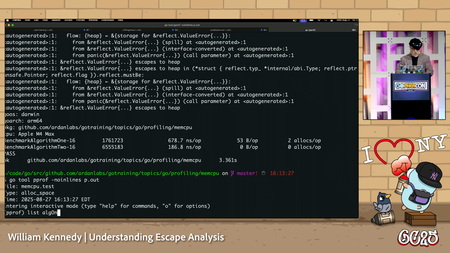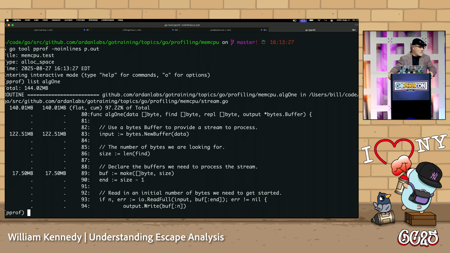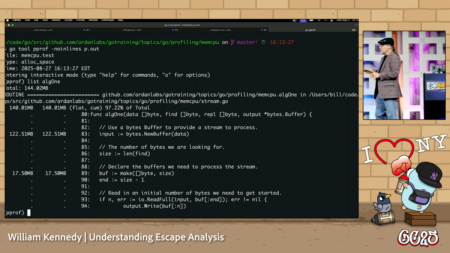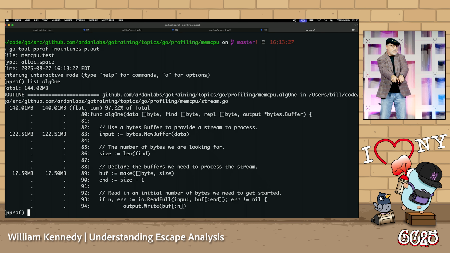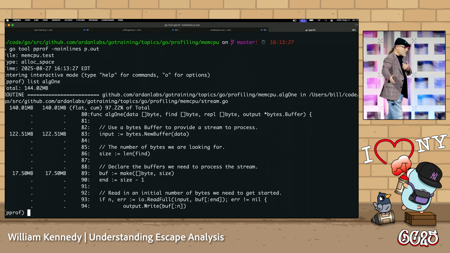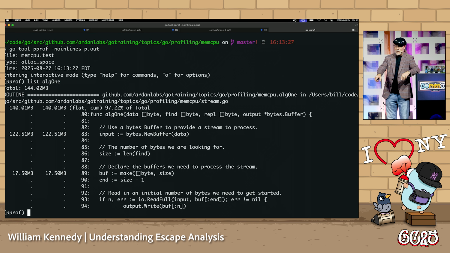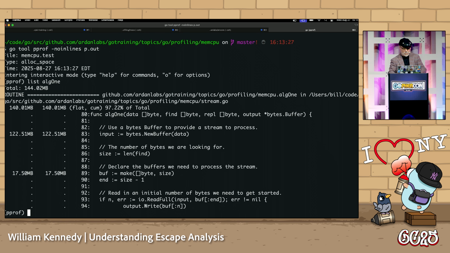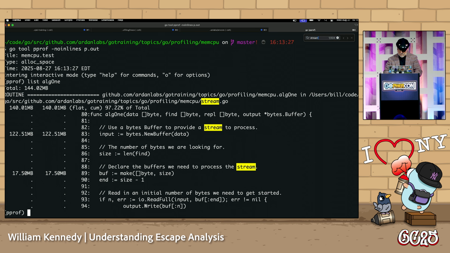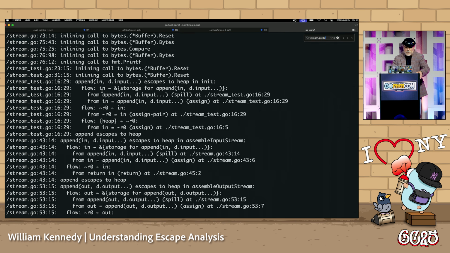So now if I do list alg1, it is suddenly flat. Now, if I could bring up the browser version of this, and I don't know why I can't remember the name of it, we would have seen that. So the browser version keeps this optimization on. The terminal side keeps it off. For my purpose, this is a more accurate view of what's happening. You can see it really isn't cumulative. It is flat here because of the inlining optimization. The value is being constructed there on line 3. Okay, that solves that particular problem, but I still don't know why it's happening. So let's go back and continue to look at this.